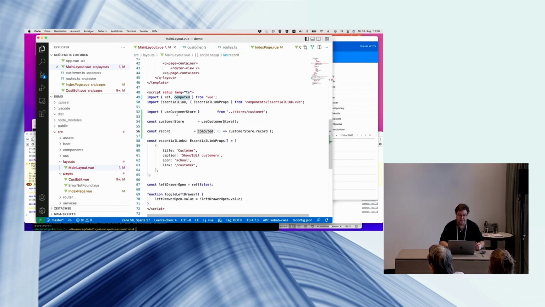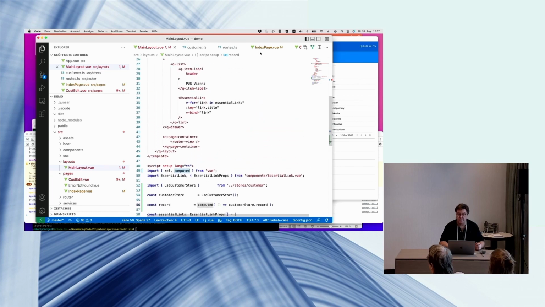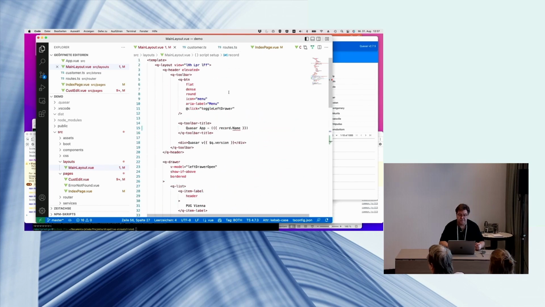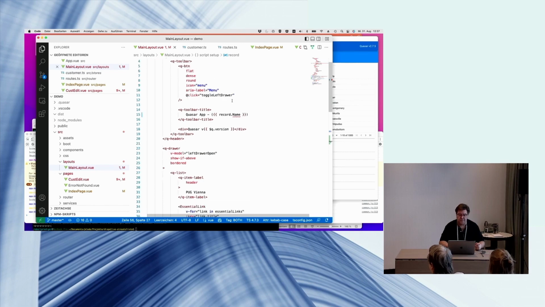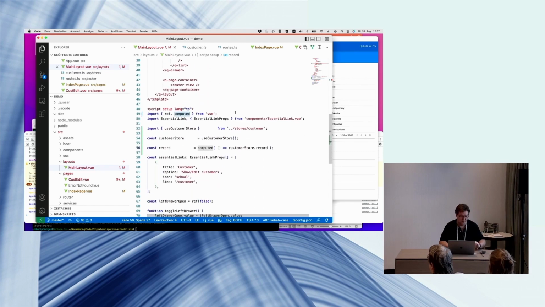Maybe at last, we could go inside the platform. But yeah, we're at the end of time. So if you're interested, then just ask me. I'm around for the next 2 days. I can show you a little bit about this as well.